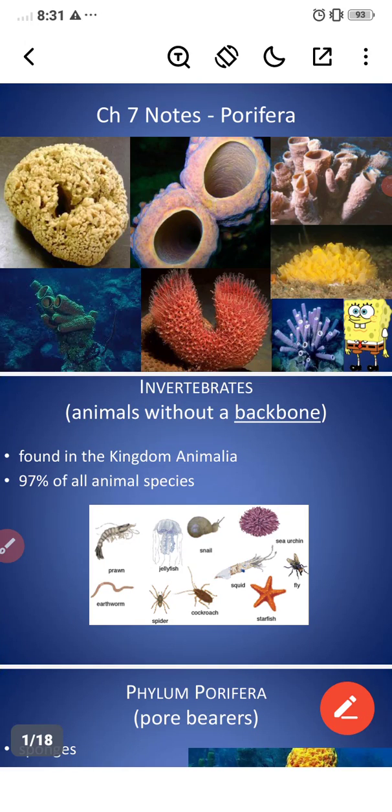Today I will start my lecture about phylum Porifera. First of all, we know that life arises from single-celled organisms, and the first phylum of animals is phylum Porifera. So it means that life arises in the ocean, and phylum Porifera will be found only in the ocean. Actually, phylum Porifera are included in invertebrates because their body is without a backbone.